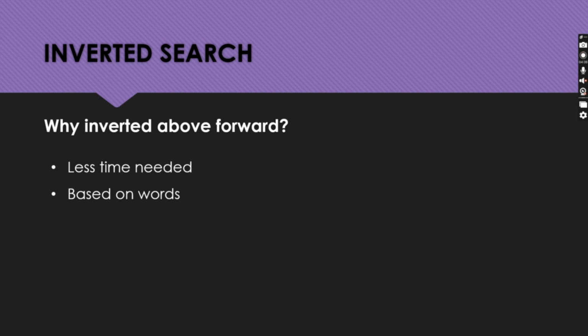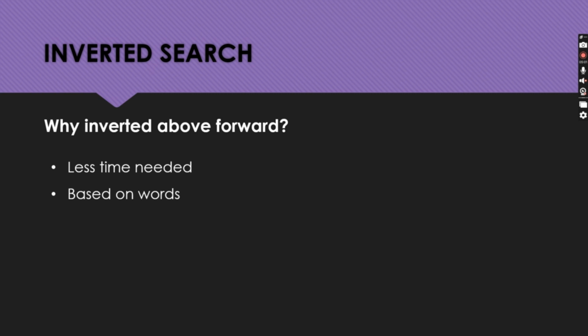Here, inverted indexing is better than forward indexing, because it needs less time, and inverted indexing is based on words. It creates indexes of each word, but forward indexing is based on documents.